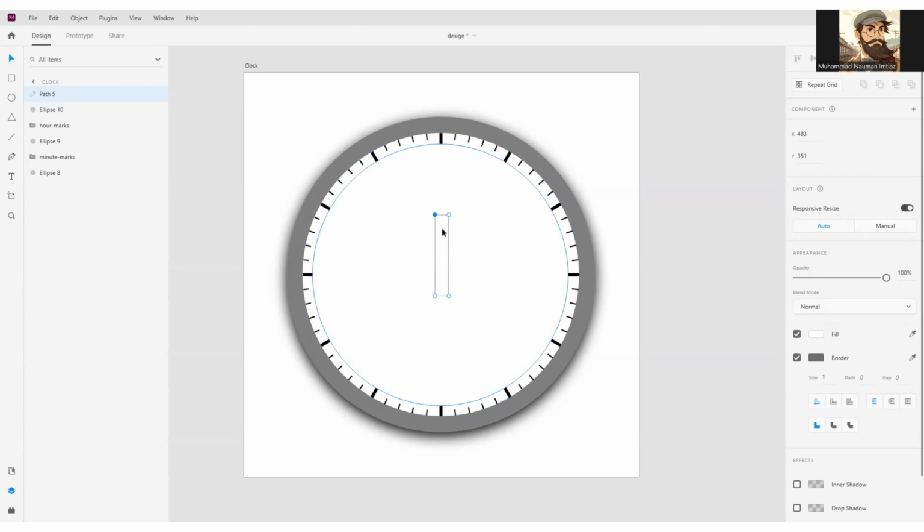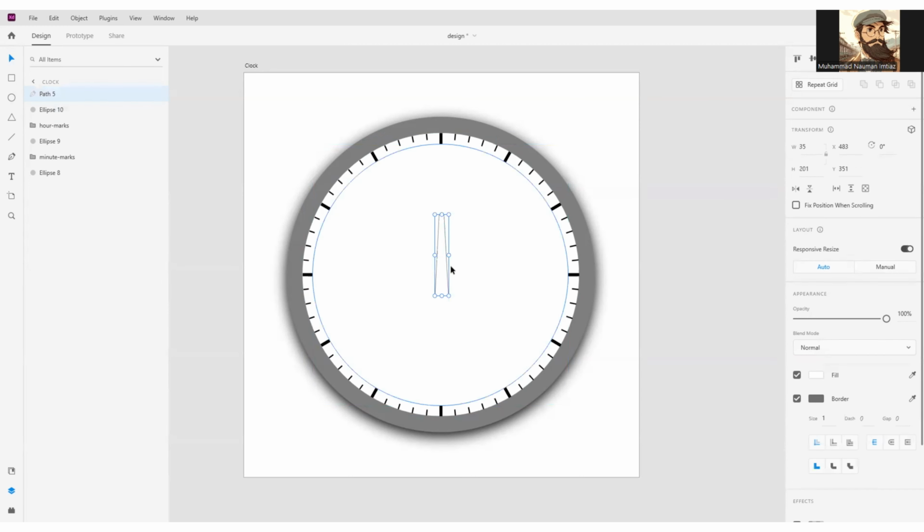We'll grab this and move this point a little bit inside, and this point also a little bit inside, so that we have one edge thinner than the other. So this is a nice needle-like shape. Just increase a little bit of its size.